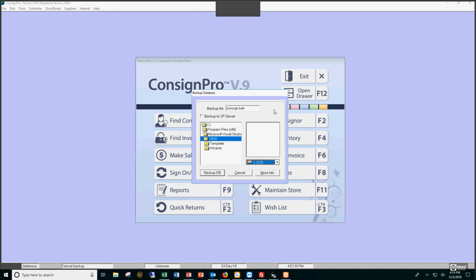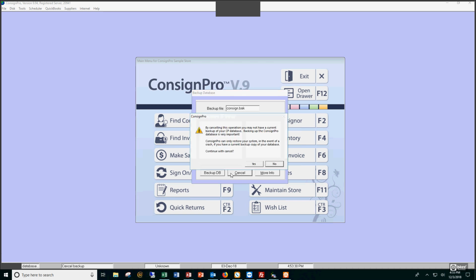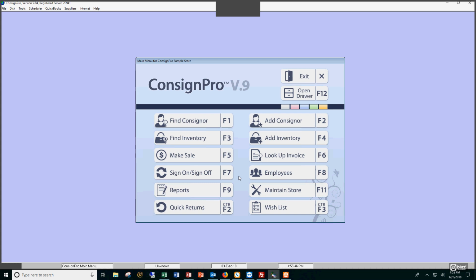When you're done, you're going to have a nice copy on that flash drive. Label it nicely. Put it somewhere safe. You probably will never need to go back to it, but I want you to have it just in case you do need to go back to it. Okay? So that's the last step that you need to do at year end, is to take a backup. That is something that should be done on the 2nd or the 3rd before you start doing a lot of business for the new year.